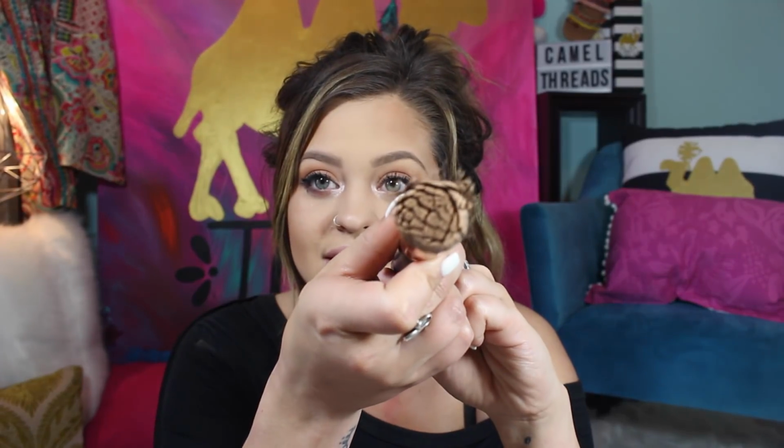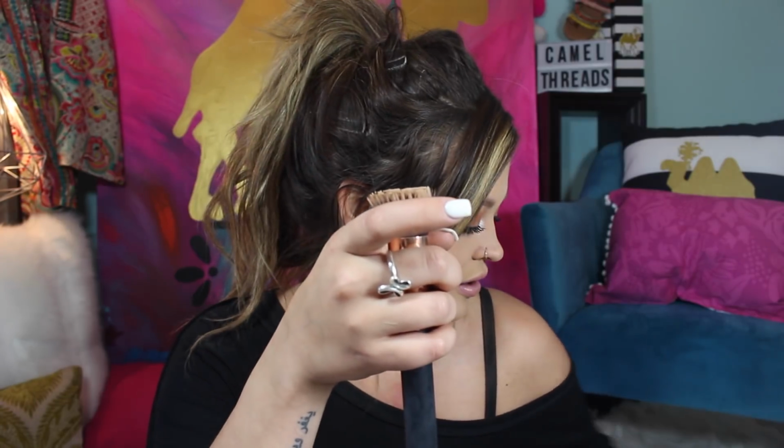I don't know if you can see, but this one hasn't been cleaned in about a week. All of my foundation has settled in there, so it's making it stiff. You can tell that when I open up this brush, it's just sticking, instead of a clean brush, how it just goes back into place. So this one, don't judge it. I haven't cleaned it, but I'm glad I didn't because this is a perfect example for you guys.